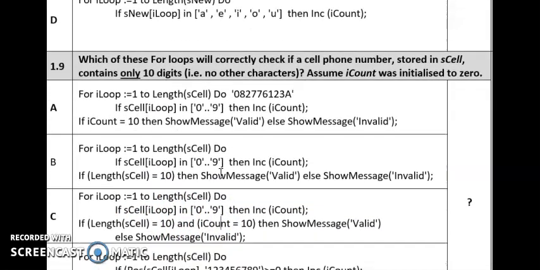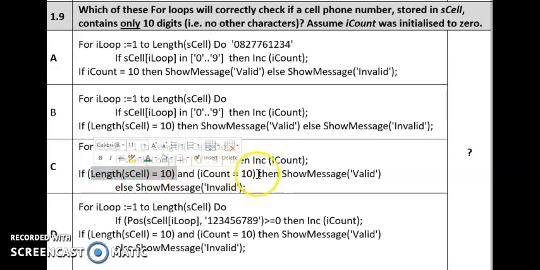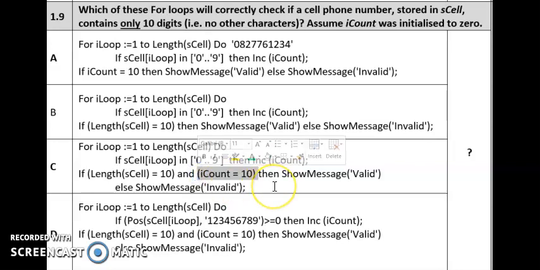So what it's saying in this case is, you can't mess around here. For this to be valid, it must consist of only 10 characters. That's what it's checking there. Only 10 characters in that whole thing. And how many digits did you find? 10. So if that's equal to 10 and that's equal to 10, then it must be valid, because there are only 10 characters and all the characters are digits.